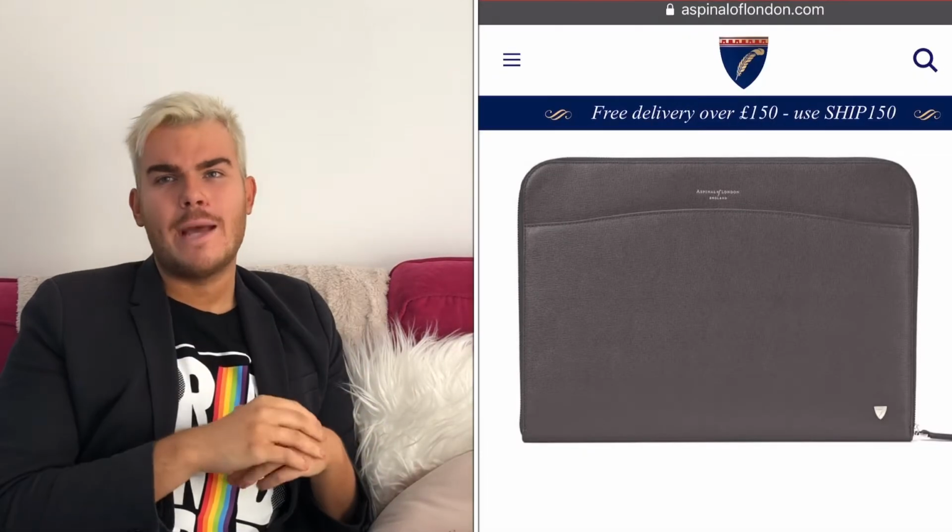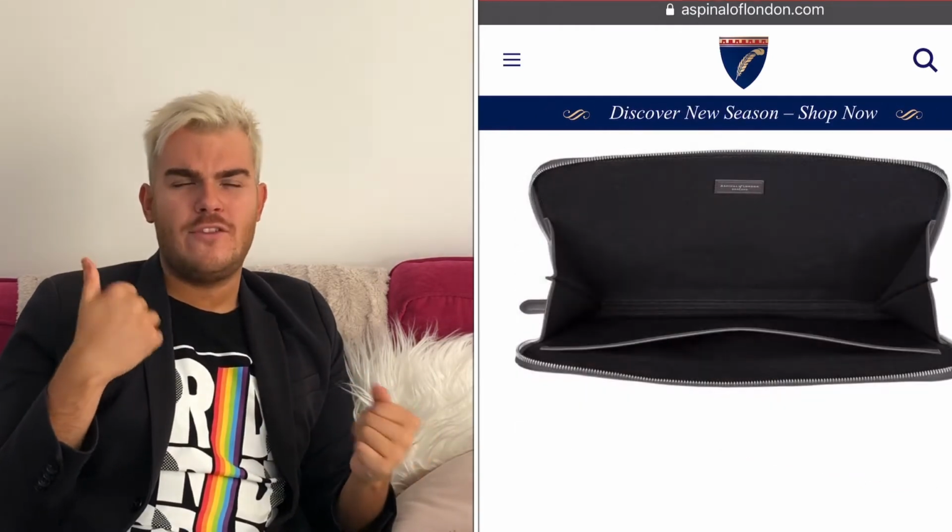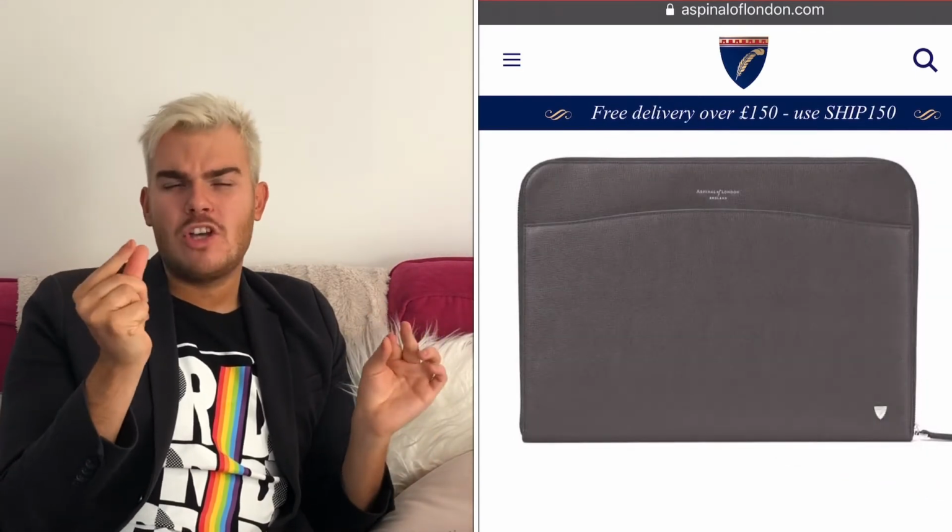Say bags aren't your thing, but you need something that's just going to house your technology. I really love this City laptop folio, particularly in the grey. I think it's absolutely beautiful. It's very sophisticated. This, I don't believe, would fit a chunkier laptop, so if you have a 15-inch but somewhat thicker laptop, I think you might struggle to fit this in, but I think some of those sleeker laptops you could absolutely fit. I will try and find the dimensions of the type of technology that it does fit, but you could very easily put something like a ThinkPad or an iPad plus your documents, carry this, put it under your arm, away you go. It's very, very sophisticated. The grey colour is very beautiful. Keep an eye on that grey because I think you can mark this quite easily, but it's a beautiful item and they do it in other colours if you were interested in it.